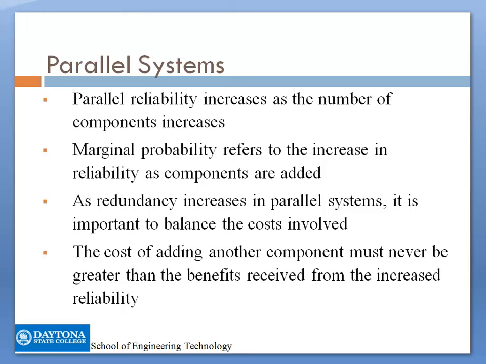And this is because you will see that there are a lot of designs that will have a lot of redundancy or redundant systems, and it's to make sure that if one fails, the other one can take place and the system will continue to work. But you also have to make sure that you balance the cost that is involved to include redundant components. In a series system, remember that the cost of adding another component must never be greater than the benefit received from the increased reliability. And actually this will apply to both.